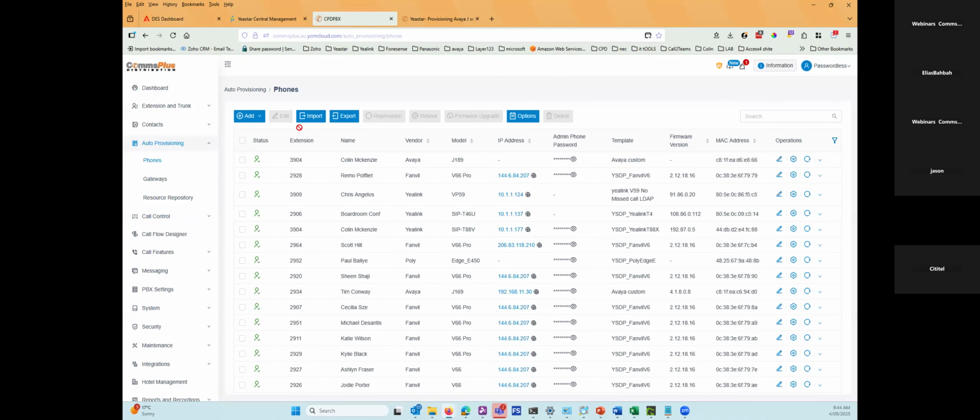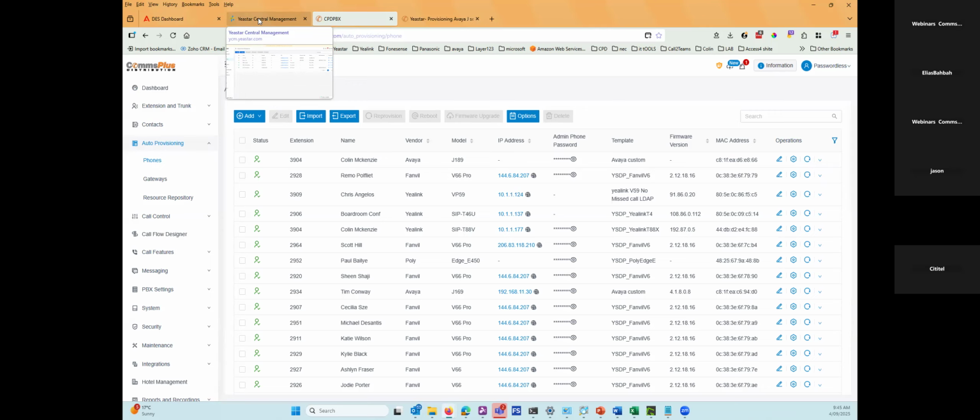So the beauty essentially, once it's enrolled, it doesn't need to stay in DES. Is that correct? Well, basically what DES is doing is pushing that provisioning script to the phone, right? So that script will always be in the phone unless you factory default it. So I would always keep it in DES. That way you could get the customer to factory default the phone, and it would just automatically re-provision. But totally up to you.